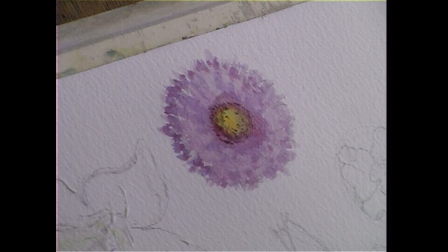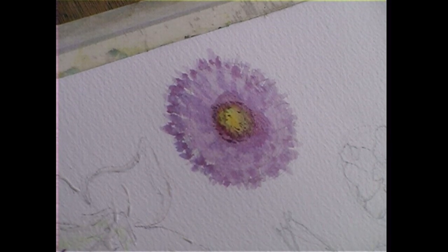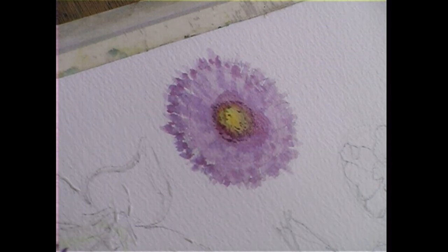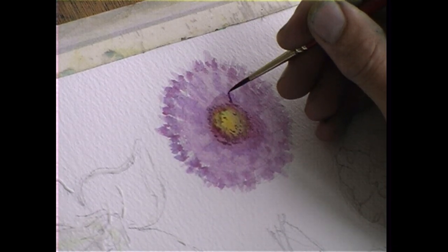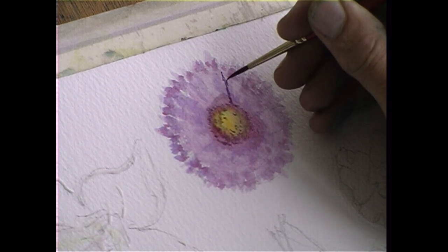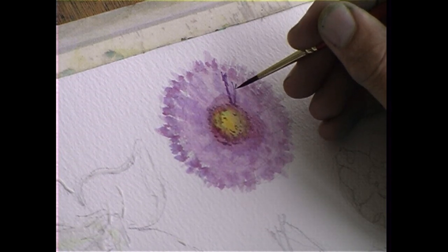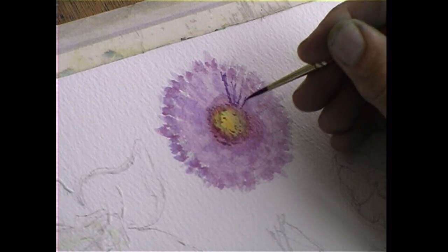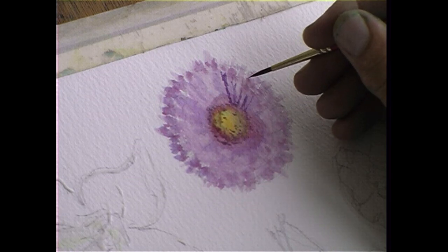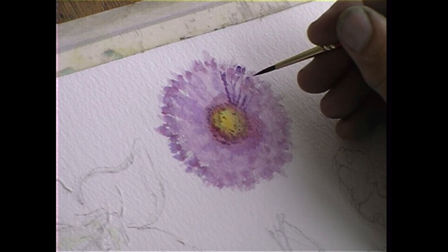Let's look at the petals. And a slightly warm mauve for that, not too strong. That's quite adequate, I would think. Let's have a look. Let's pick these petals out now. Just come round the edges of them. We can pick out each one, showing the tips. And the tips become darker as they come out against the light here.